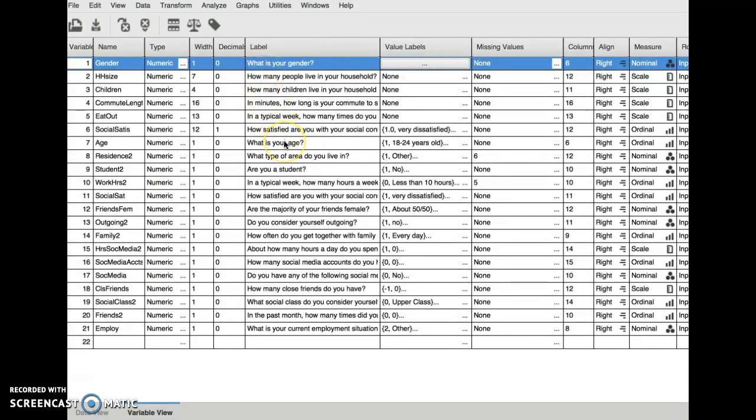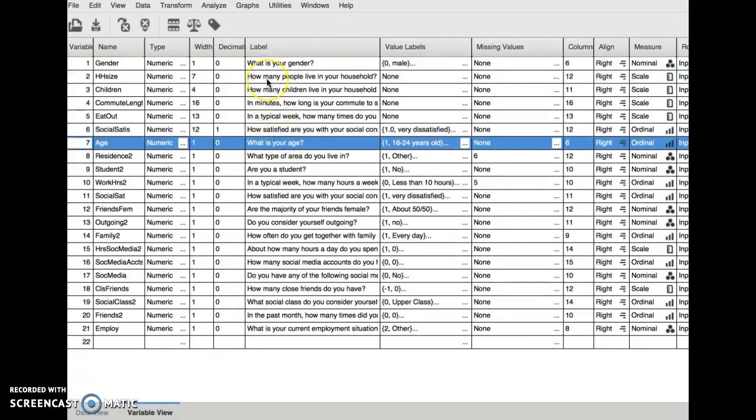So I want to give you a walkthrough of how to do all the commands that are in the activity. I recommend, if it's possible for you, to watch this video while you also have the activity worksheet open, AA number 8, so you can follow along. Questions 1, 2, and 3, you should be able to answer just by looking at the data view and the variable view screens. So I'm going to start with question 4.